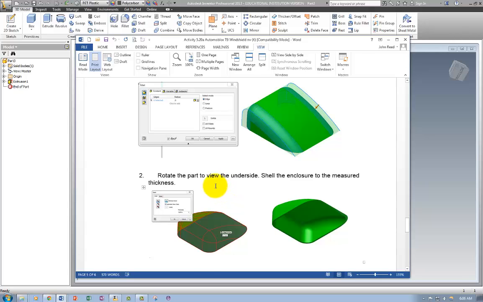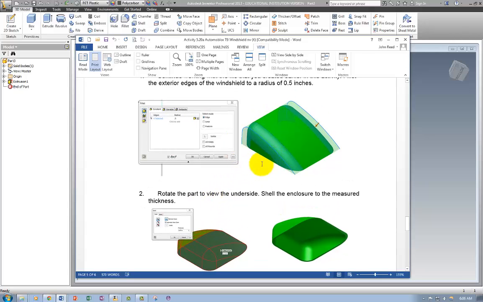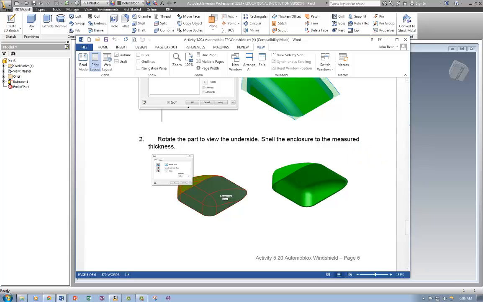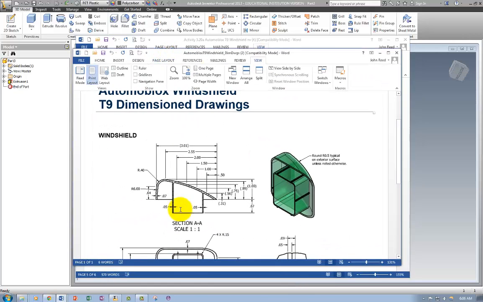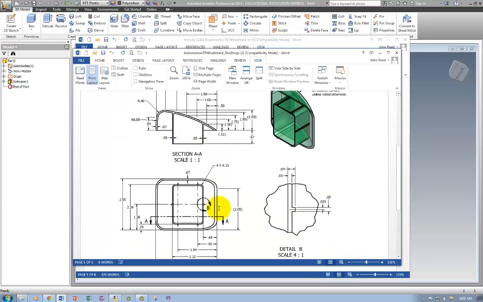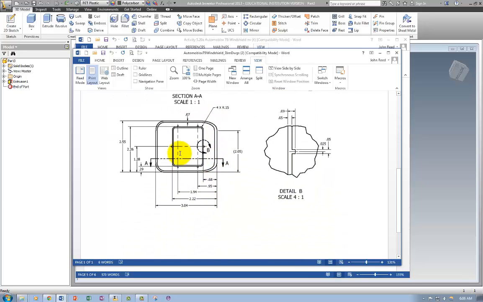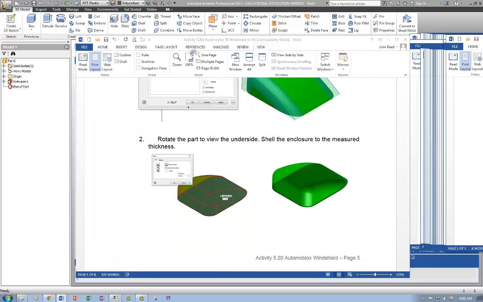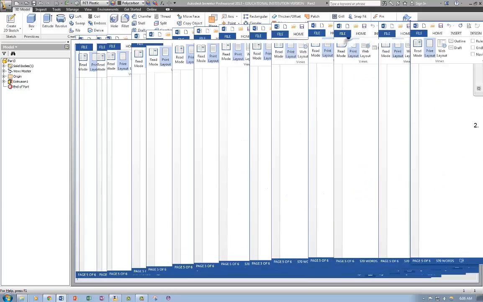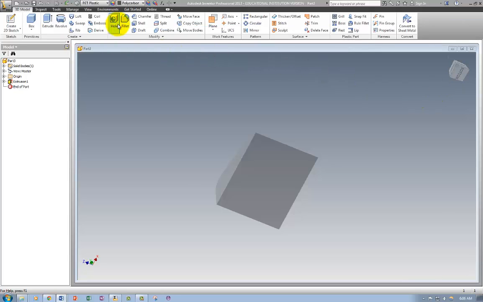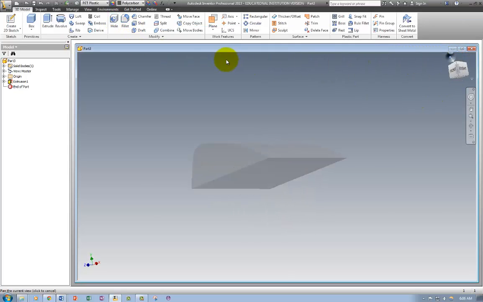Okay, no problem. So let's fillet it at 0.5 and then shell, I believe it's 0.07, let's see, 0.07, so right here, that's going to be our shelling thickness. So let's do that. So it wanted us to fillet first.